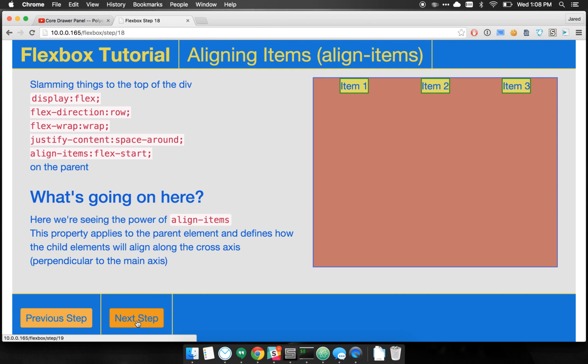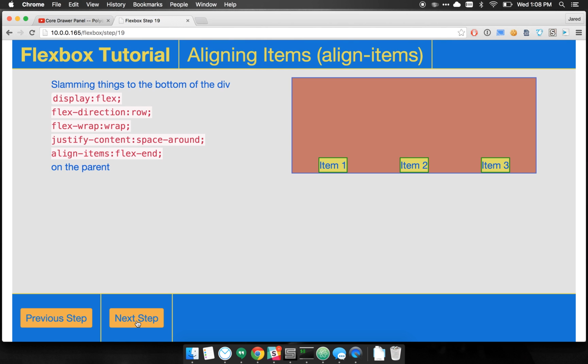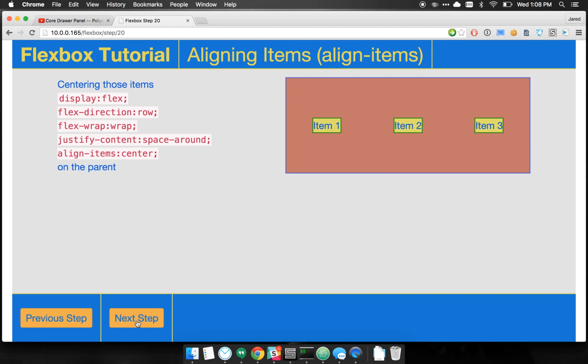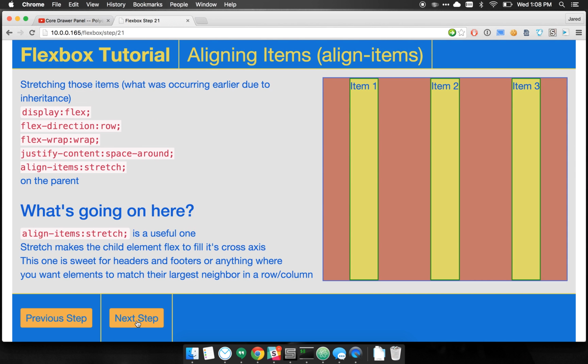But then as you start adding items, they'll do whatever you told them to do. So here, slamming it to the bottom, centering, and then stretch. This is my favorite one. Stretch just makes it fill the parent container, which is kind of difficult sometimes, and you don't have to do any fancy comparison stuff to get it to work.